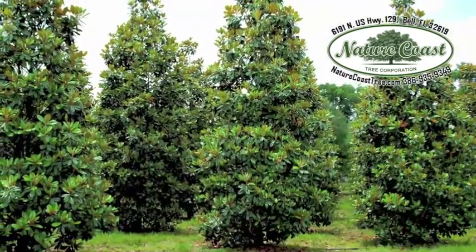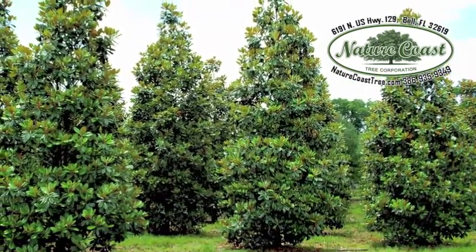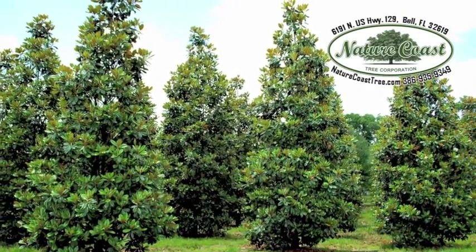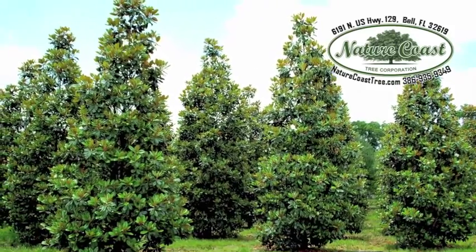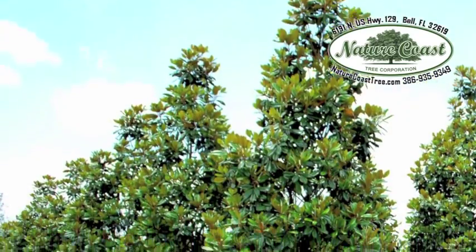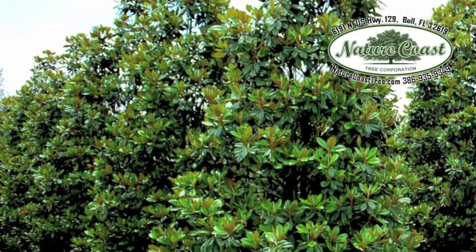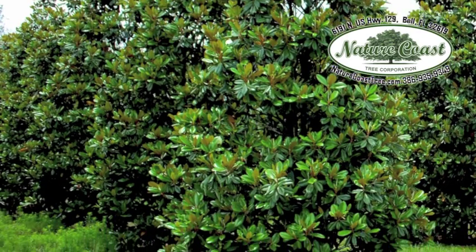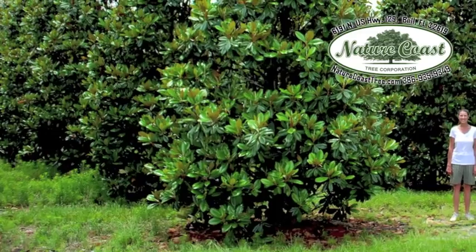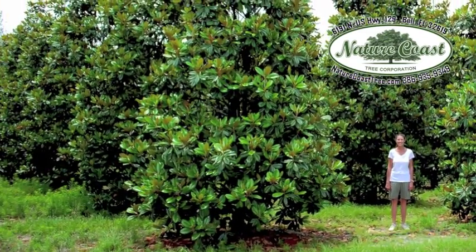The DD Blanchard Magnolia does well in all the southern states and in most soils. Capable of growing up to 80 feet tall, this beautiful tree likes full sun or partial shade. An outstanding cultivar that is most popular with homeowners and landscapers alike, it is a fast-growing tree, gaining 12 to 25 inches per year. The DD Blanchard Magnolia can also take either hot or cold weather and is relatively pest-free.